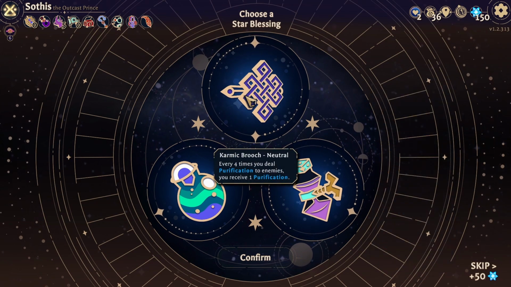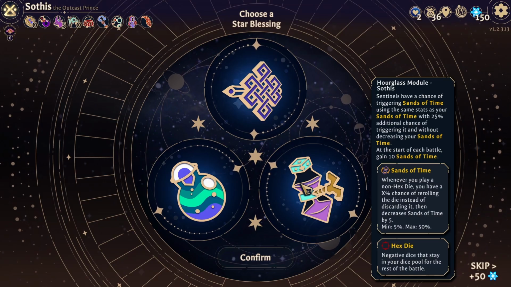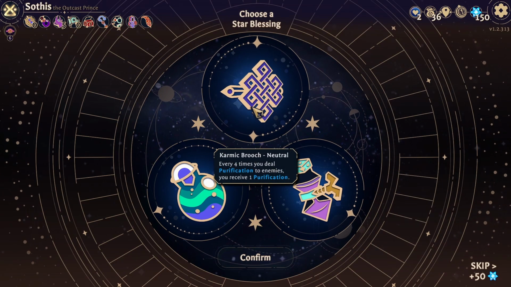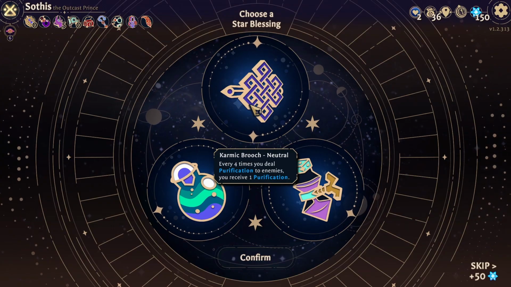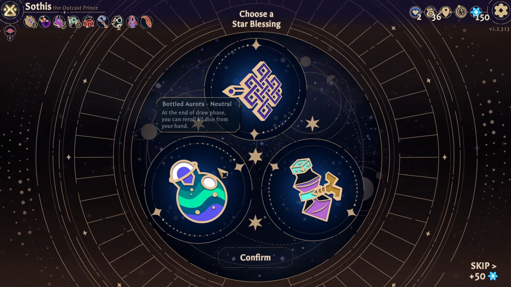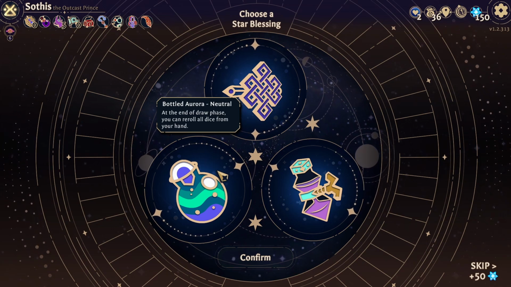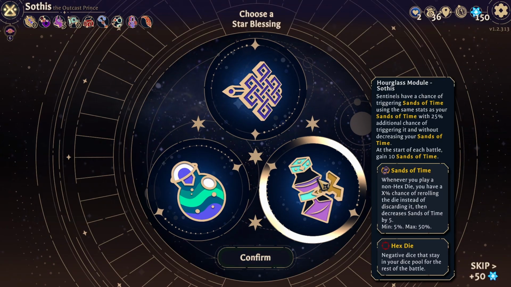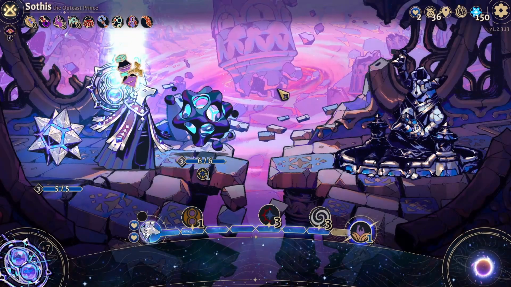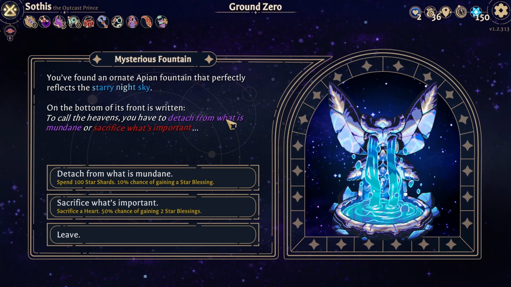And here we have... what do we have? Karmic Brooch. Every 4 times you deal purification, receive 1 purification. Okay. At the end of draw phase, you can re-roll all dice, or the Hourglass module again. I'll take the module. We've passed it up like 2 or 3 times already, so let's pick it up. I think it could help us out.